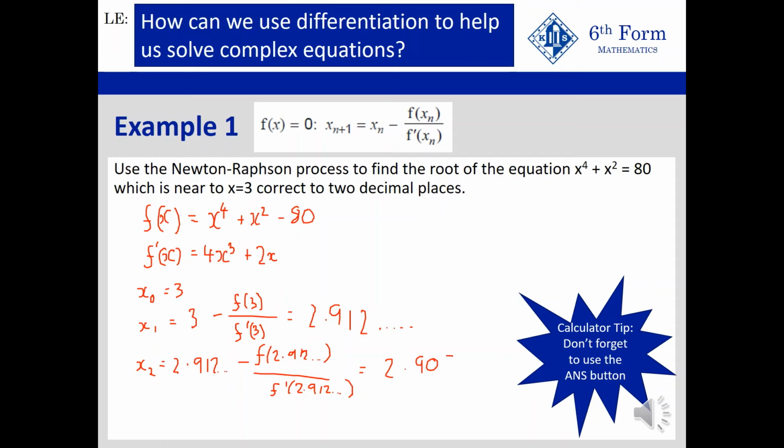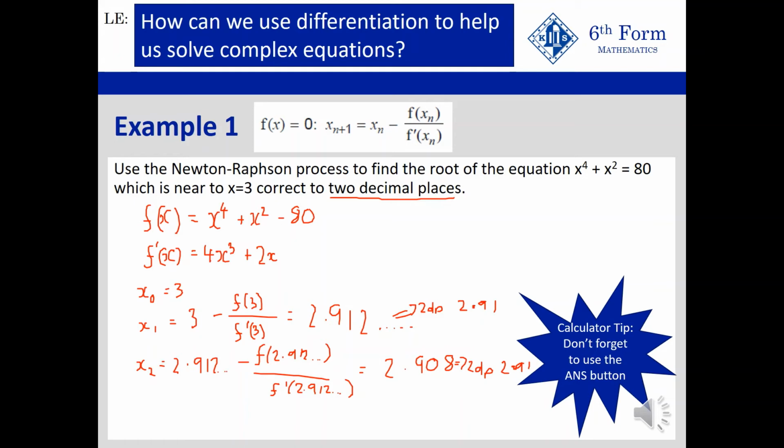2.908. And actually, we've been asked for an answer to 2 decimal places. The first answer we've got here to 2dp gives us 2.91. And this one here, rounding it to 2dp, would also give us 2.91. So we can be confident that to 2 decimal places, our answer is going to be 2.91 because we've had 2 answers in a row that both round to give the same thing. If they rounded to give something slightly different, we have to repeat again.